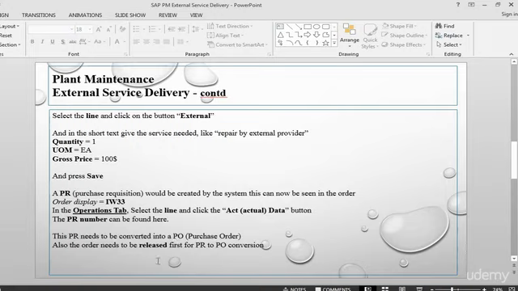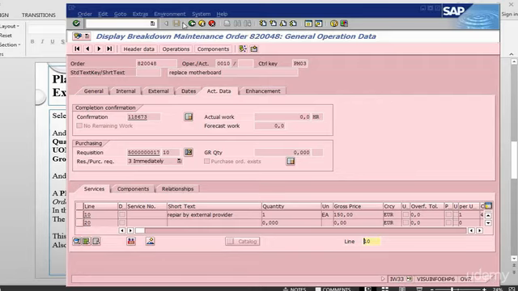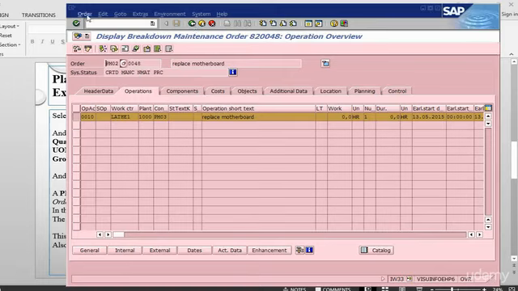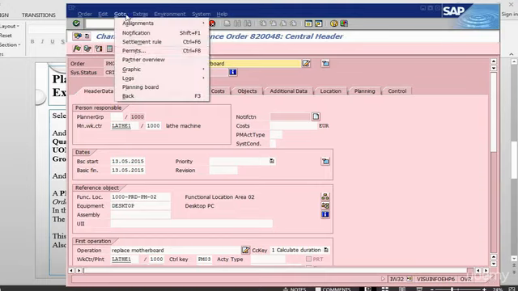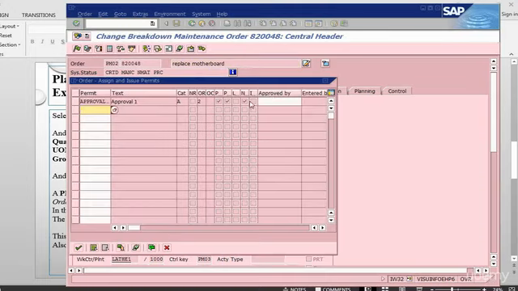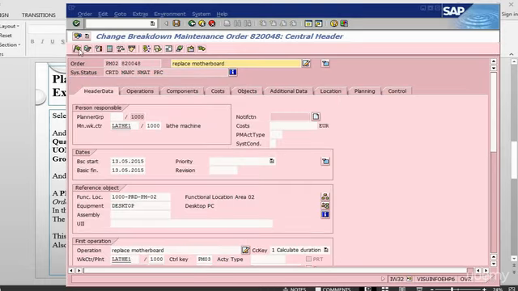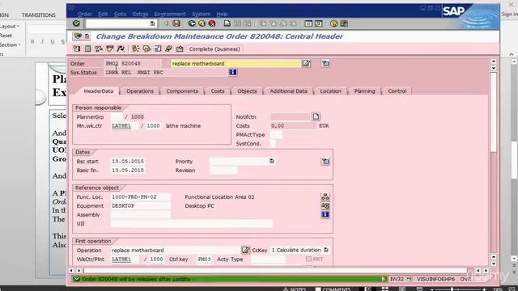But before this, we need to release this order. So let's go back. Go into order change. Look at the permits. Approve the permit for this order. Release this one. Then we release this order.